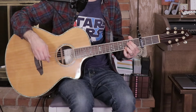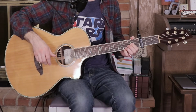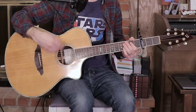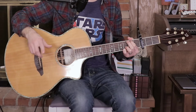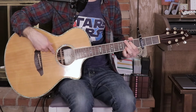E minor, you could get away with just a regular E minor chord with the A and D strings on the second fret, but I'm also going to add the pinky and the ring finger on the third fret, again just to have a fuller sound. Now, you can strum all the strings for that. G over B is actually pretty easy, and it's almost like that E minor. I'm just going to lift off the D string and keep it open, but avoid strumming the low E string. It's almost like a G chord, just minus the low string.